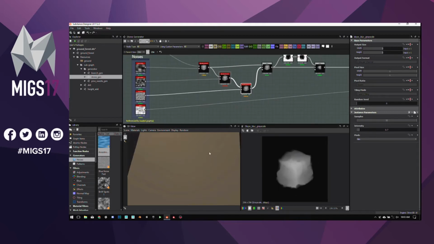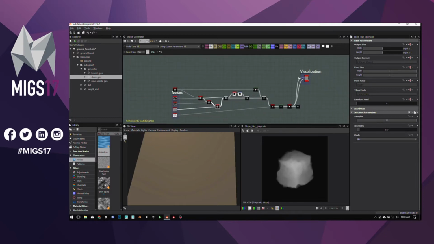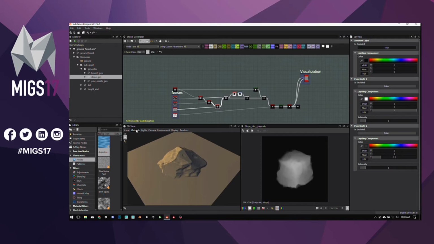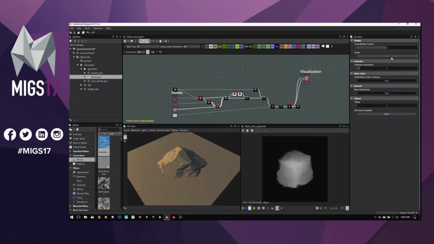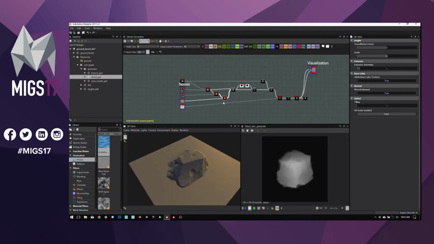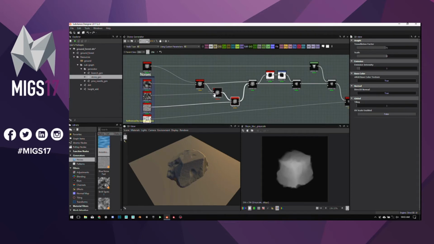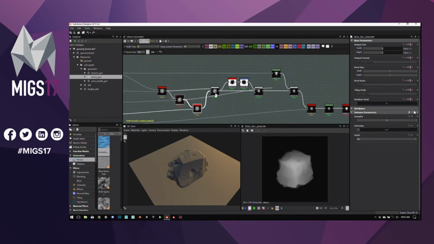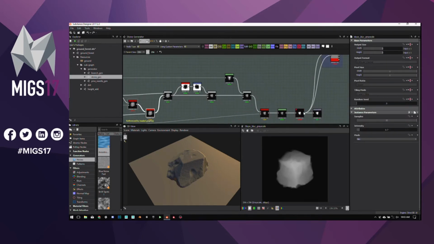Maybe I can show you. Let's increase the size. Okay, so we can see the shape. So maybe we can do, let's try that.